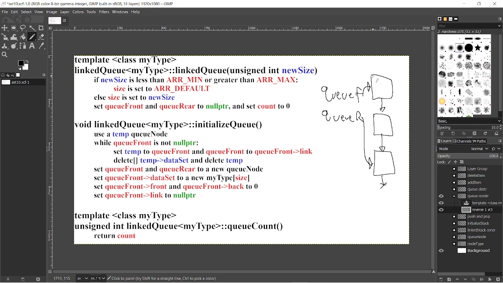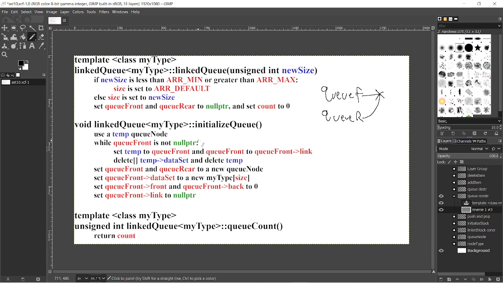So the front is where data gets read from, and the rear is where data gets written to. So the front will point to the first node, and the rear will point to the last node. And when you first create the queue, you want them both to be null, because you don't want to create the queue just yet.